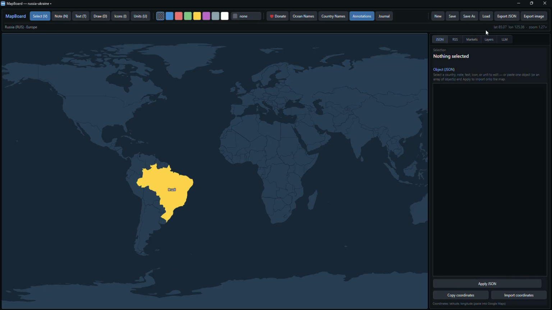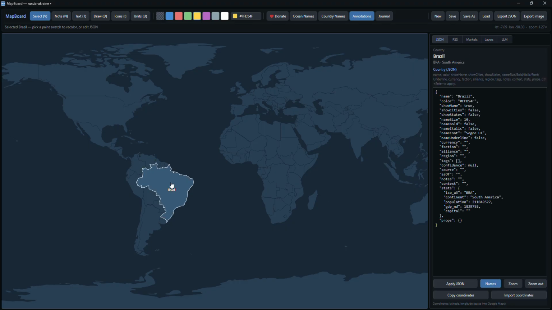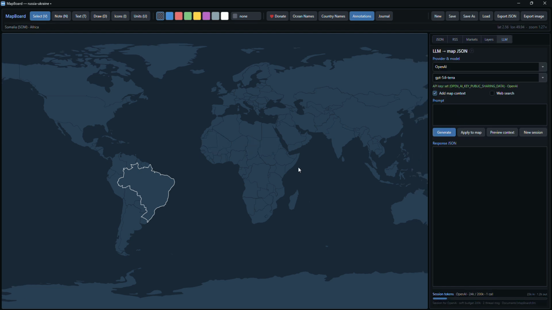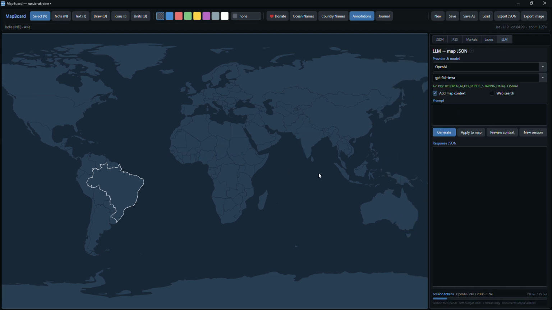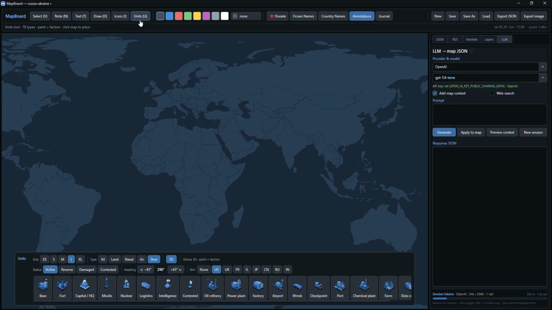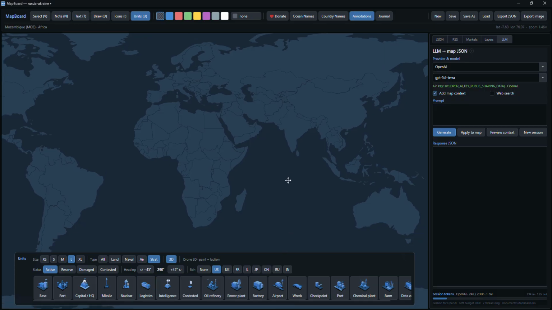Now, like I said, I want to show you the LLM feature and how this works, because this is very interesting and it's good new technology that I haven't used before, but I wanted to add in a simple and seamless process. Okay, so what we have here is a blank map. Each country is an object, and I have all different types of objects represented in JSON as the units, icons, drawers, text, and tools, as we went through before.